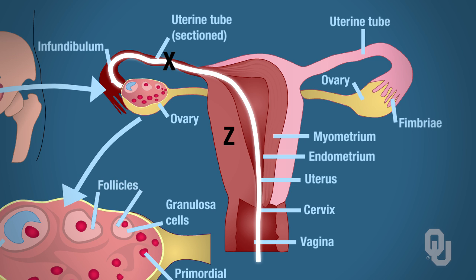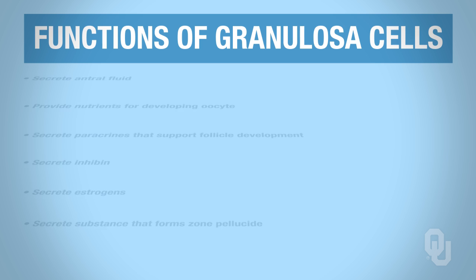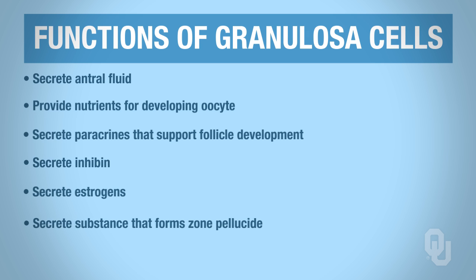That gives you a nice overview of what's going on in the female reproductive tract. We're going to be looking at details for each of these structures — how hormones are related, how that ovum develops, how the egg gets fertilized, and if it does get fertilized, how the fetus develops. We'll be hitting each of those in separate video lectures. These are the functions of the granulosa cells — you won't have a clue what the granulosa cells are right now, so when we discuss the menstrual cycle, please be sure to come back and look at the functions for the granulosa cells.